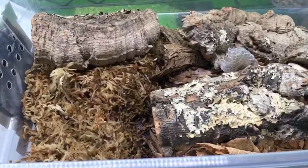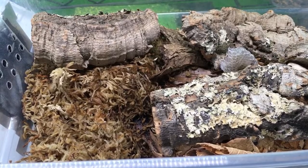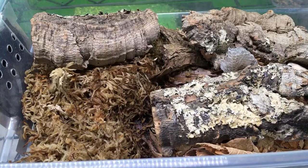Malone asks: can you give us some information about the care of Cubaris species Panda King? I have not kept that species, but I can show you what my Cubaris red tigers setup is and maybe that will help. Congratulations Jordan on your zebra monkey - that's awesome. This is a six quart tub for now because it's a small colony. I just started out with 11 of them, and so they're just in a six quart tub but I'll be moving them later.